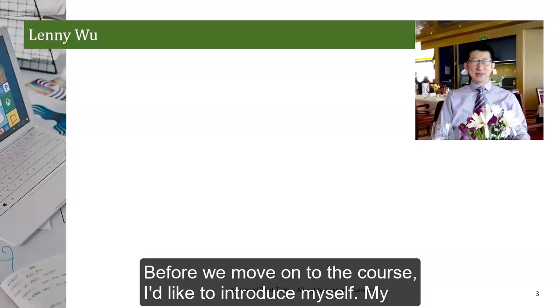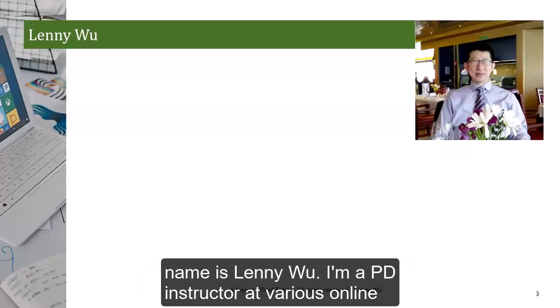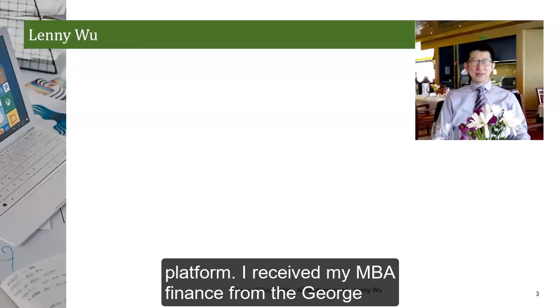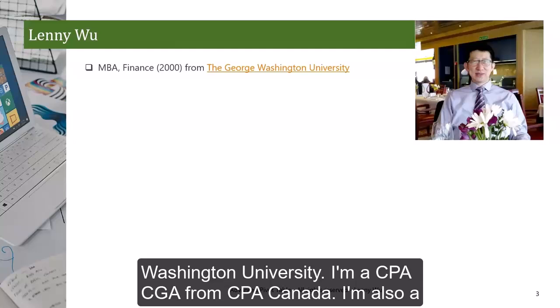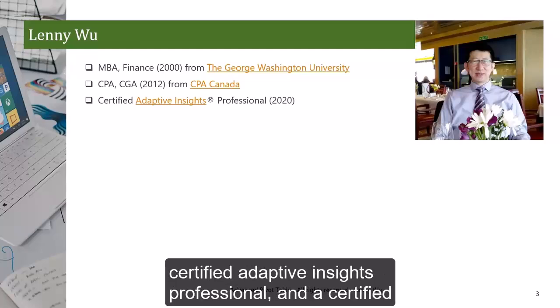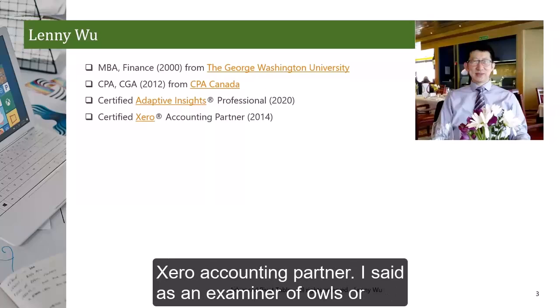Before we move on to the course, I would like to introduce myself. My name is Lenny Wu. I'm a PD instructor at various online platforms. I received my MBA Finance from the George Washington University. I'm a CPA CGA from CPA Canada. I'm also a Certified Adaptive Insights Professional and a Certified Xero Accounting Partner.